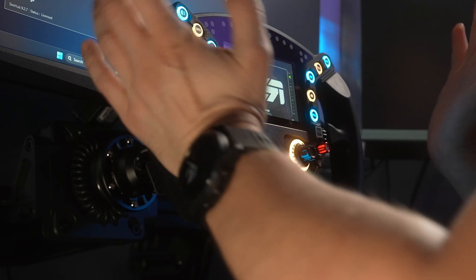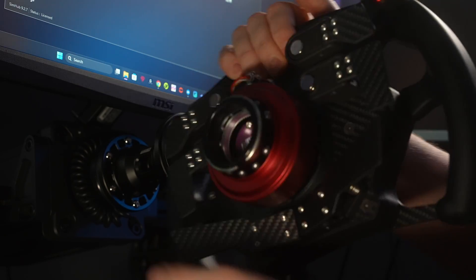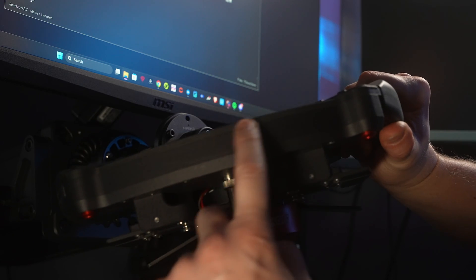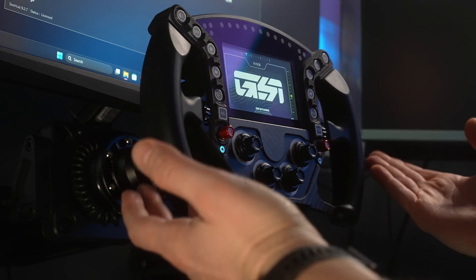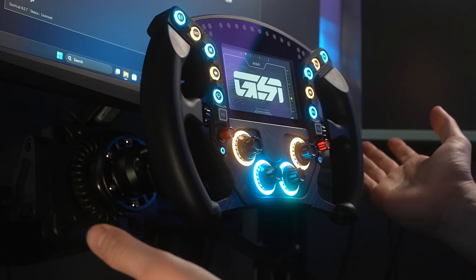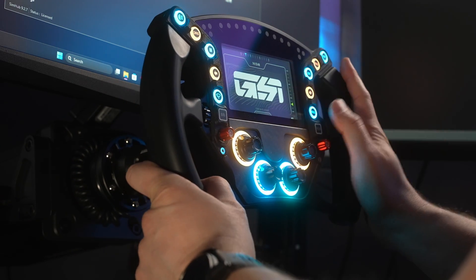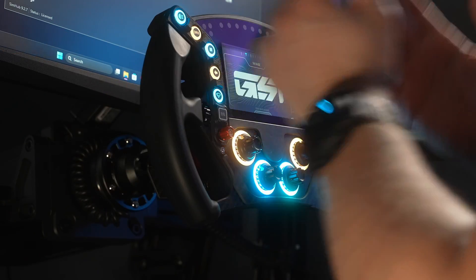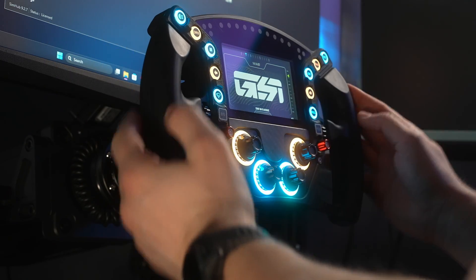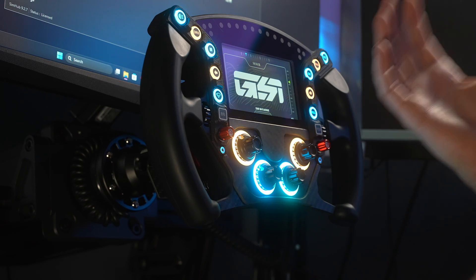Looking at the wheel, it is very nice. It's not as rigid as full aluminum body wheels, but there is an aluminum body now available from Pokorny. The version I have here is the sandwich design with a carbon fiber front, a 3D printed shell, carbon fiber rear, held together by spacers — definitely more than rigid enough, absolutely no complaints. In general, this does not compare to wheels like Usher, Grit, or GSI in terms of build quality since there are 3D printed parts involved, but it's also significantly cheaper. You can buy professional wheels from Moza or SimMagic for probably less than this, but then you don't get SimUp support, you don't learn in the process. DIY is not really about saving as much money as possible on this wheel — it's more about if you like doing it and learning something in the process.